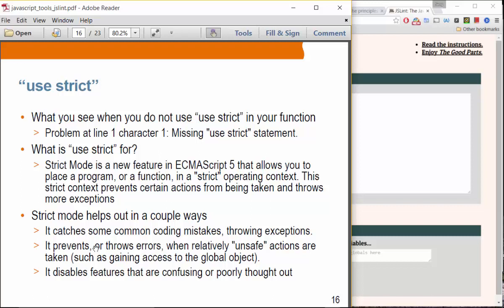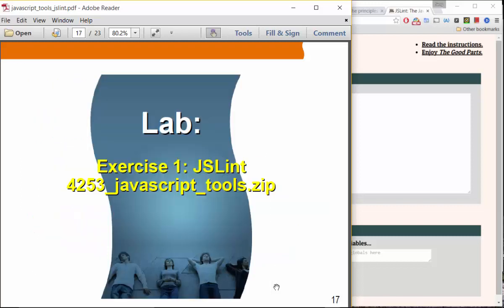For example, it catches some common coding mistakes by throwing exceptions. It throws errors when relatively unsafe actions are taken, such as gaining access to the global object. It disables features that are confusing and poorly thought out. So this is language level support for enforcing best practice guidelines on writing JavaScript code.